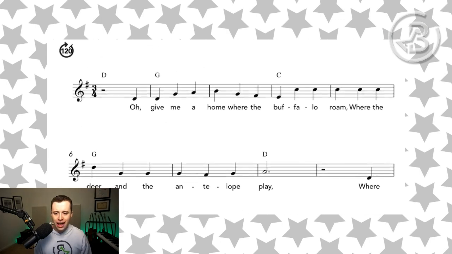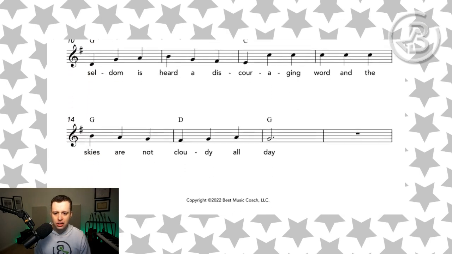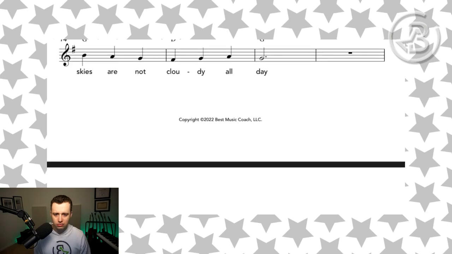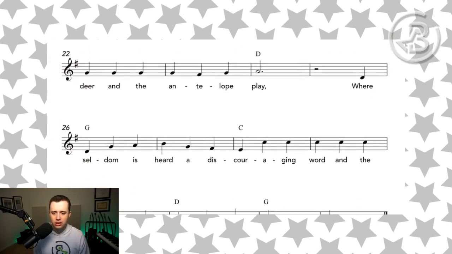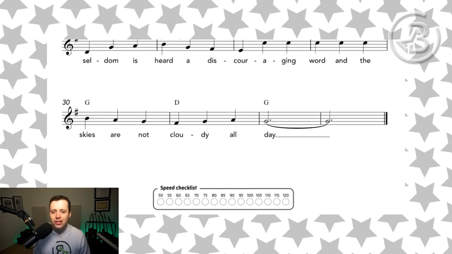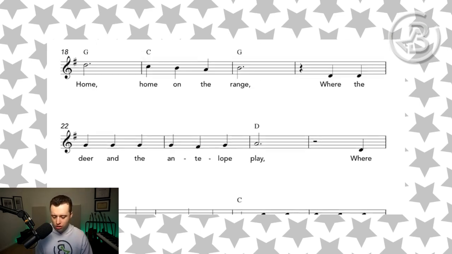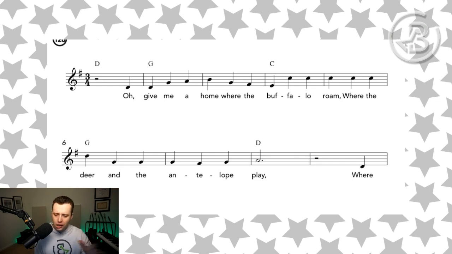Let's see, sure, we have a D, G, C, G, D, G, C, G, D, G. Okay, that's the first page. Page number 2: G, C, G, D, G, C, G, D, G. Was there an E minor chord? There was not. So just based off the fact that there are no E minor chords, we can already know we are going to be in the key of G, but let's look at the chords so we can understand further why. We can also look at the melody to understand really why we are in the key of G.